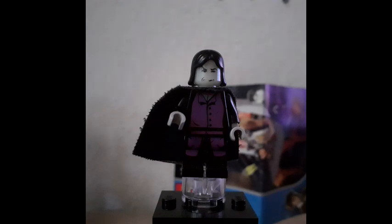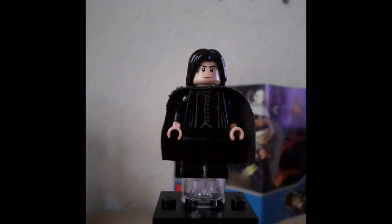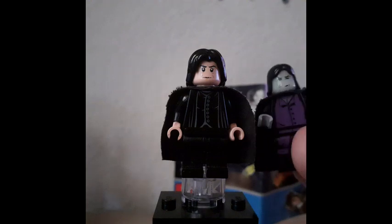I don't know, I really prefer if he just looked more like this. It just looks a bit more normal, more fitting to the movie. But at the same time, it looks less magical feeling and more very accurate to the movie. You know, I don't know. I'm just not a fan of this minifigure.